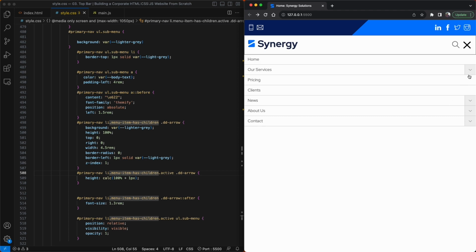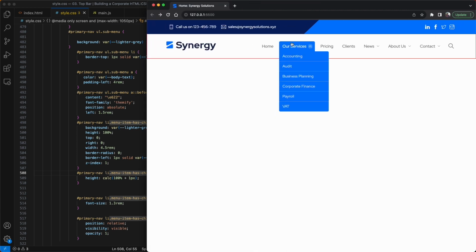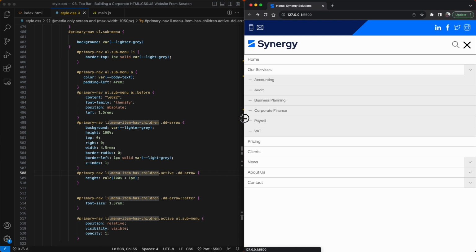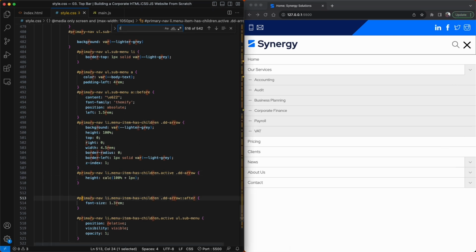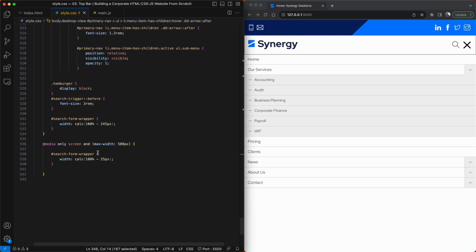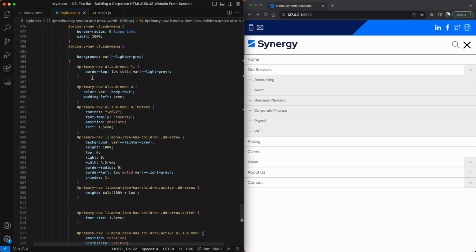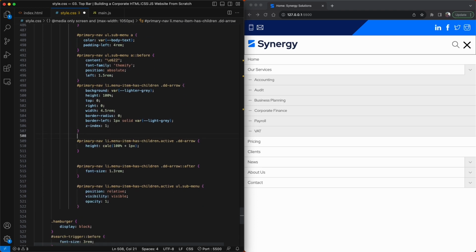The next one is, you may have already noticed, but once we click one of these menus, this icon stays the same. We just need to add that in again. So it's working on desktop. So we hover, and then the arrow switches from down to up. So, okay. We've already got the functionality there. Let's just add it in. Let us look for the original code, which is rotate. That's it there. Pop back down and put it in.